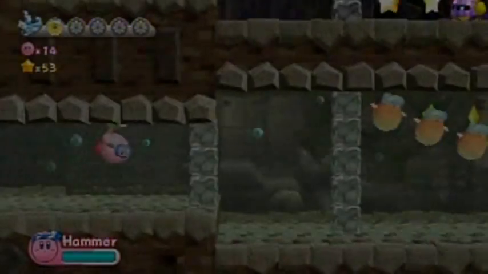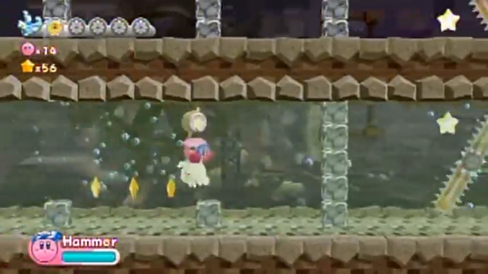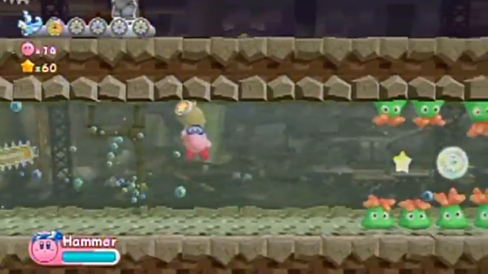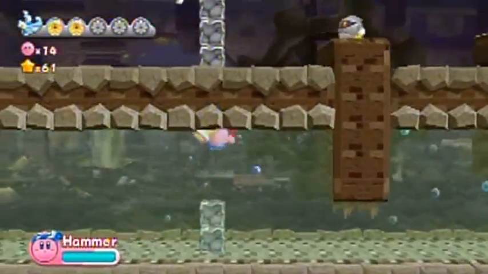I'm pretty sure this is the secret way to another energy sphere. I could be wrong, though. I really hope I'm not wrong, because that other way, I believe, is the normal path, the one that's above me. You see, this way is like a mirror version of the upper area, except harder. No! Almost missed it. Okay, that was definitely the correct path.